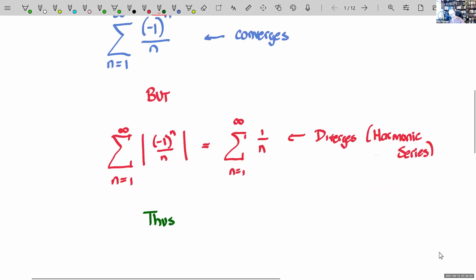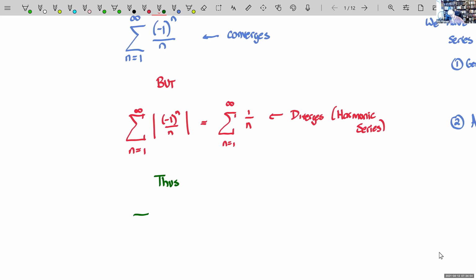Thus, just a new phrasing, we would normally say the original series from 1 to infinity of -1 to the nth over n, we happen to know that converges, but because when we add up the absolute values of its terms they don't converge, we would then say this is conditionally convergent. That tells the world, as written, it converges, but the sum of its absolute values totally does not.